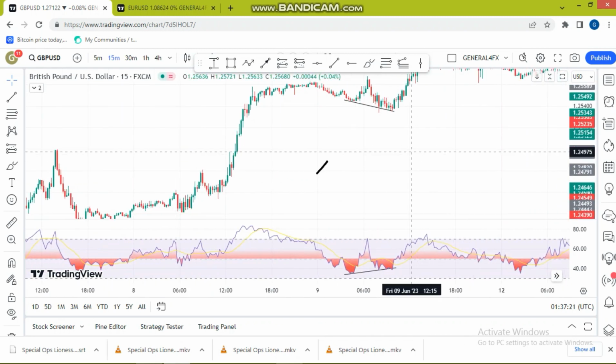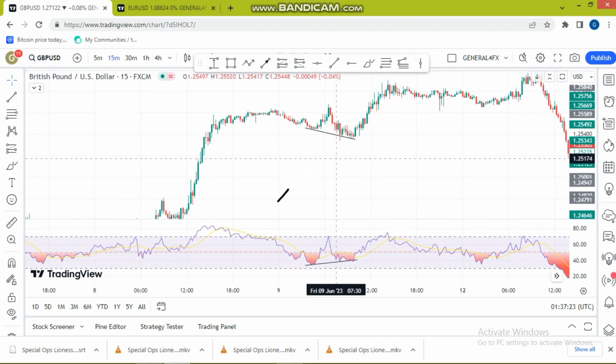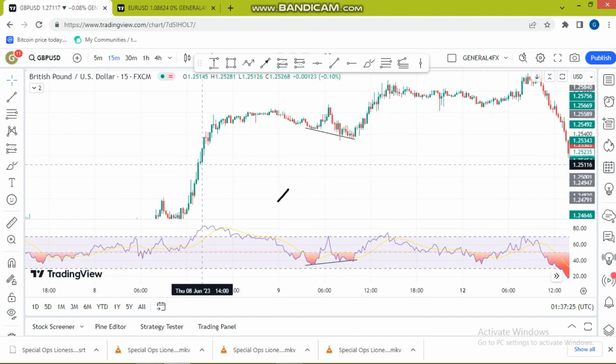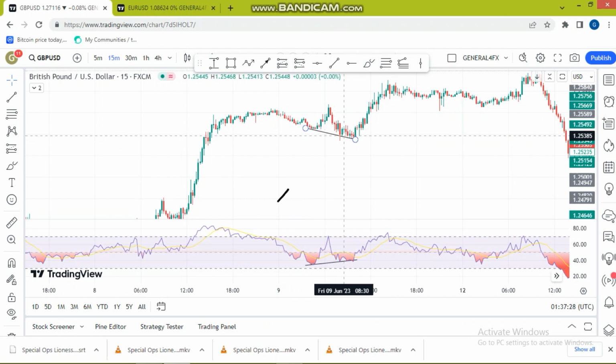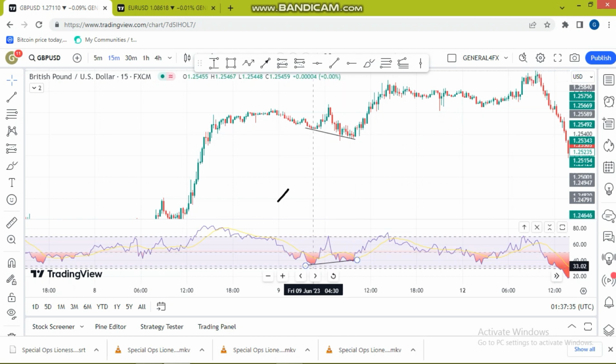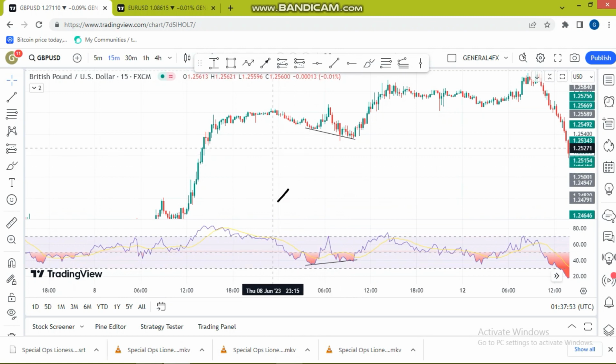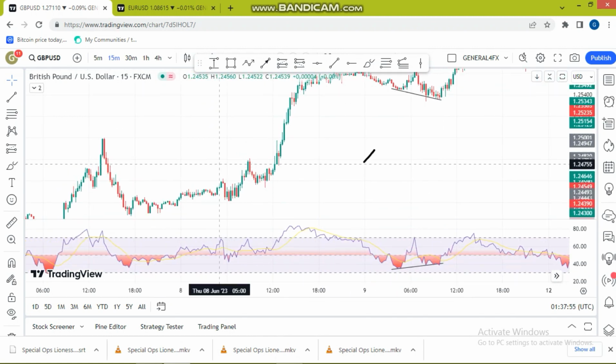Okay, this is another example of a regular bullish divergence. Look at prices on the upside, and it came down here and did this nice lower low. If you look at the oscillator here, it's doing a higher low. You can see the higher low right there, and if you trace to the downside, it's directly on it, and the next one here is also directly on it, doing the higher low. So this is an example of the regular bullish divergence.